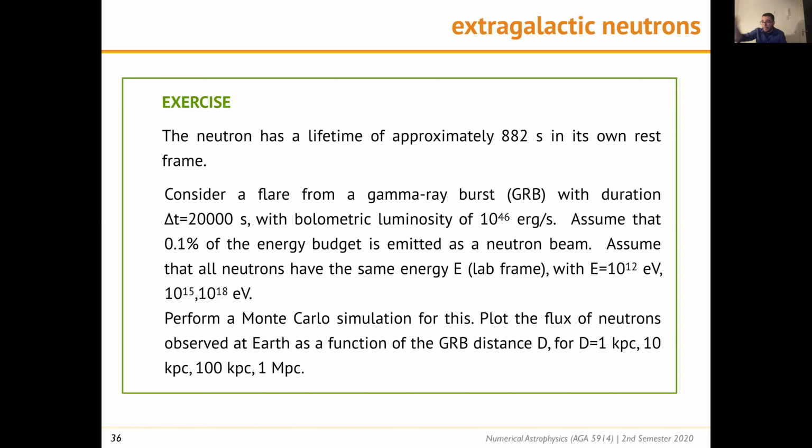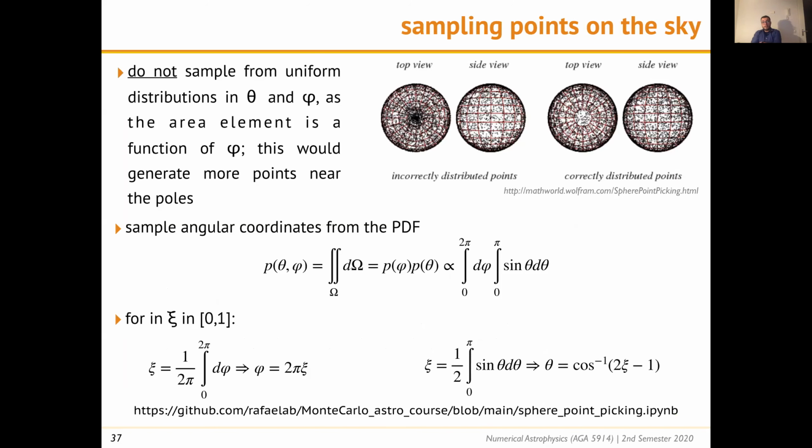Okay, and my last slide for today is this. Quite often, if you're working with radiative transfer, for example, or particle or light scattering, you have light that bumps onto something and then scatters in another direction. Quite often, this scattering direction is isotropic. It can go in any direction.